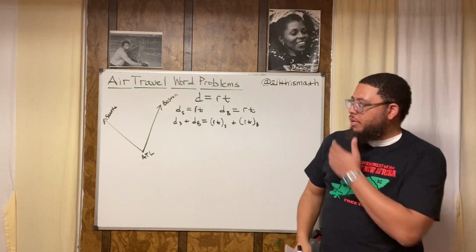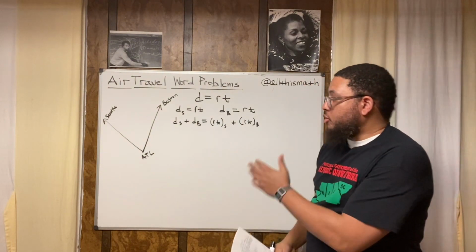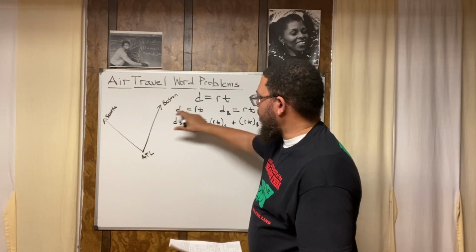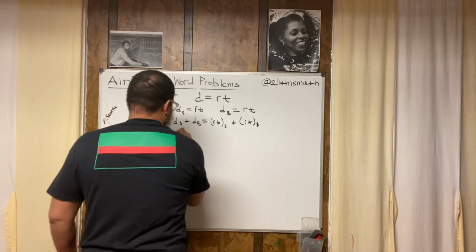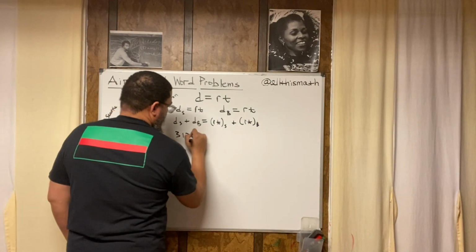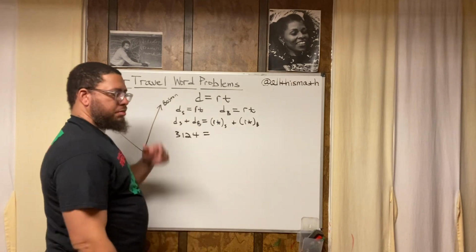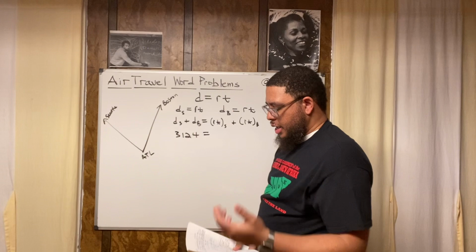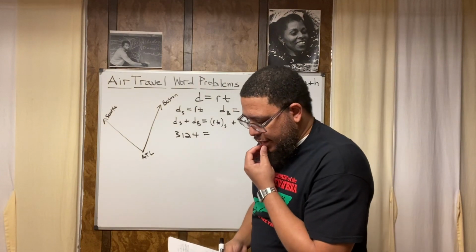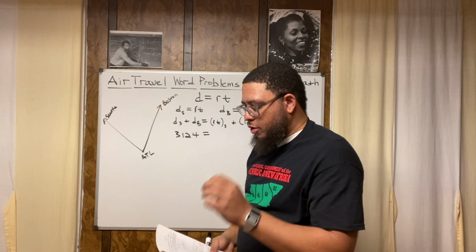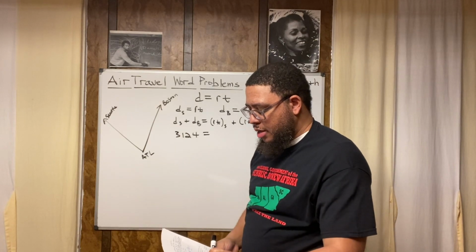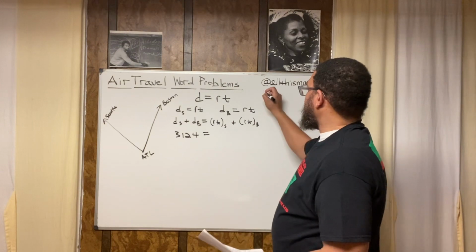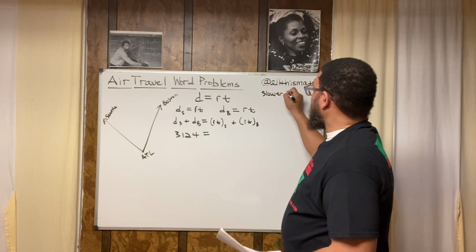All right. Now, let's move on. The problem told us that the total distance was 3,124 miles. So we're going to replace this part right here with a number, 3,124. Now, let's talk about the Seattle plane. This plane right here. In the problem, it says the plane to Boston averages 44 miles per hour slower than, remember I said in the beginning of the video, slower than is a very important concept, a very important phrase. Slower than.